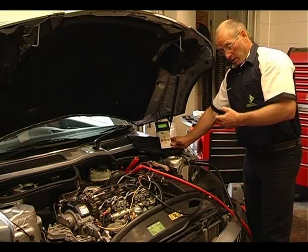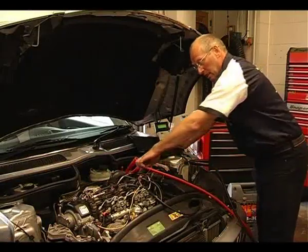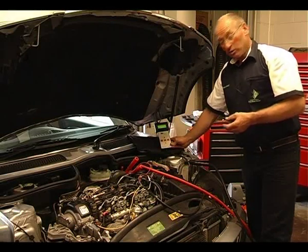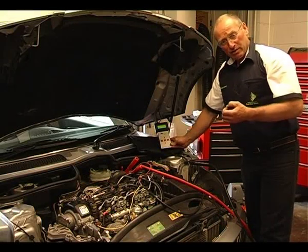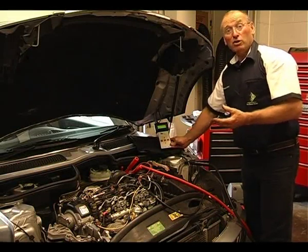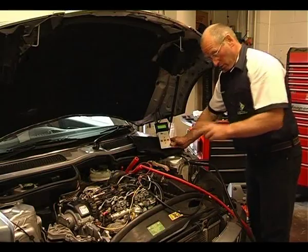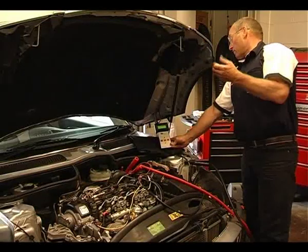Once the ECU sees that, it will control pressure regulation — that's the pressure regulating valve — and the volume valve will be in closed loop. Now I'm going to do a crank test. I anticipate 300 bar or more for an efficient pump. It's not just the figure we're looking at — it's the speed of increase. We need an instant 300 bar. The vehicle is capable of running from about 200 bar upwards, but we need a good 300 to 325 bar for a healthy pump, and a very rapid response. Bear in mind this is dual control — we have the volume control valve and we have pressure regulation.